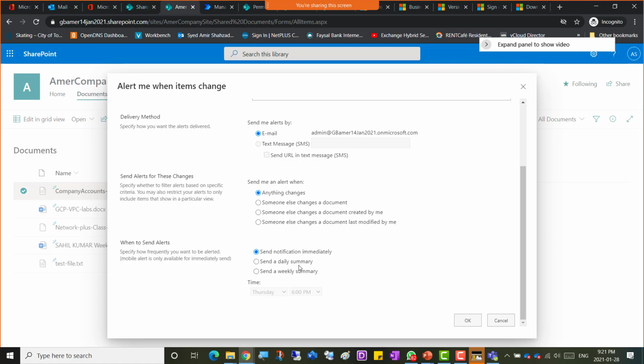So send daily summary would be that suppose there were 20 notifications there, 20 times somebody made a change and 20 notifications are there, so it will just give you in a day one summary where 20, 30, 40, 50 time changes, all notifications will be there. Or if there were 30 times changes were made in the document, you will be getting 30 emails. Imagine that, right? But yes, if it's a very critical document, you might want to just really follow up.